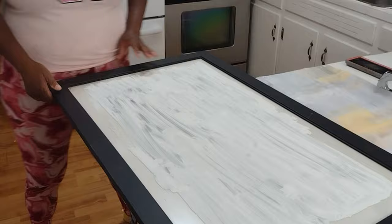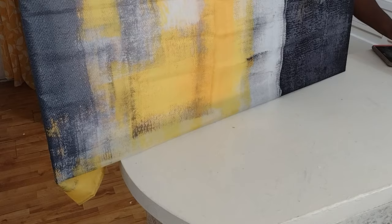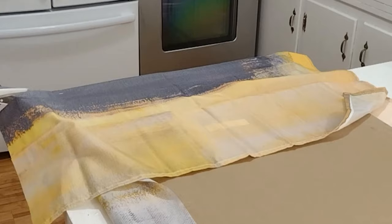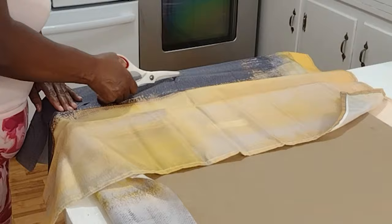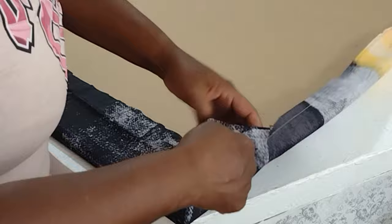As you can see here, my piece is already dry. I did not actually paint the framing, and I will tell you, in hindsight, after getting it up, I kind of wished I had, but that's neither here nor there at this moment. But this is what this is looking like, and I will tell you, the pop of black in this canvas here is truly gorgeous. Like I said, my niece will be getting the yellow, all of the yellow, you guys, and her colors are actually yellow, black, and cream, you guys, with a little bit of silver as well.